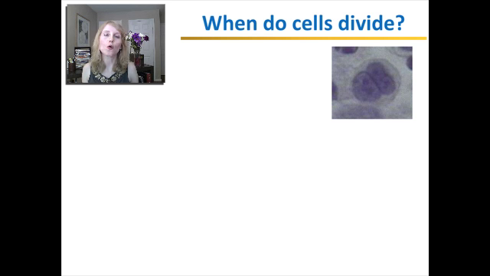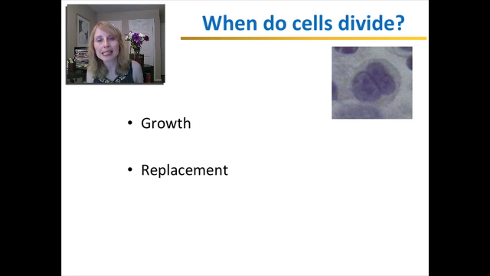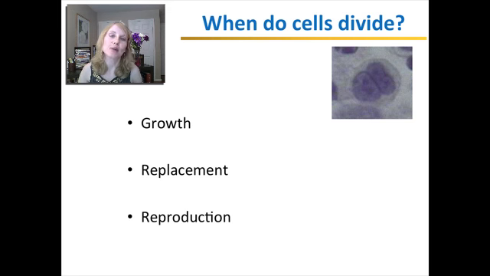First, I'd like to ask you, when do you think cells need to divide? For what purpose would a cell undergo cell division? Well, think about it. Hopefully you're thinking for growth. As an organism is growing, it needs to make new cells. Another purpose is for replacing any dead cells. You're actually constantly shedding dead skin cells, and you might sometimes even exfoliate to remove dead skin cells on purpose. Well, those need to be replaced through cell division, otherwise you'd soon run out of skin. And the third reason would be for reproduction. Cells need to divide when an organism needs to reproduce to make new offspring.